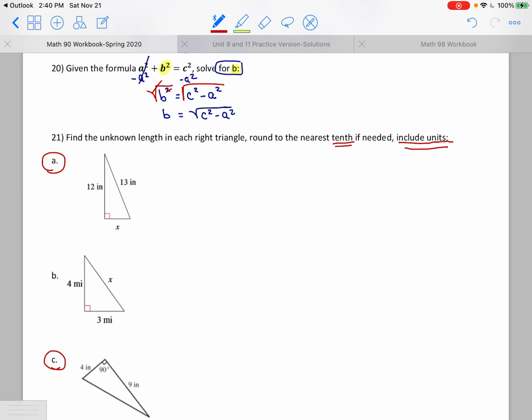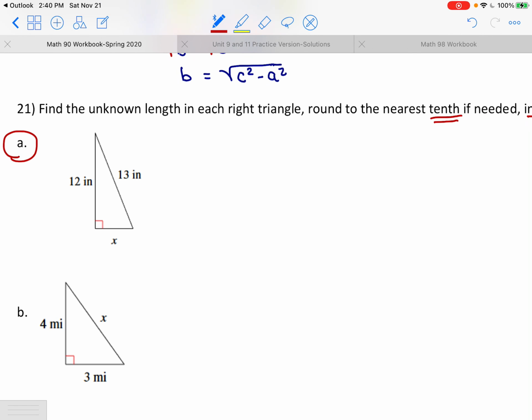A lot of students lose points, for example, on the final exam because they forget to round or they forget to add their units. So what I would recommend, you guys, is to always label your triangle with the A, the B, and the C so that you're not confused as to what side you're solving for. Even though that's already labeled X, we can see that's a short side, this is a short side, and of course we can see that this is the long side. It's also across from our right angle symbol.